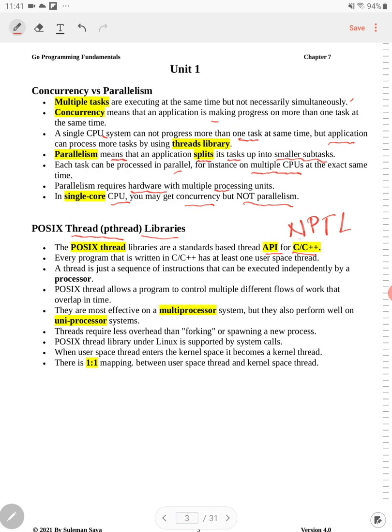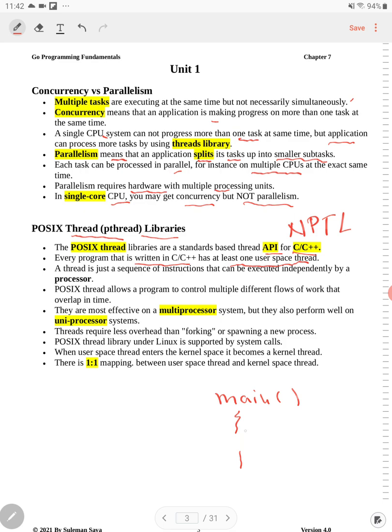Basically, every program that is written in C++ has at least one user space thread. When we write a program that has main, it starts with the main entry point function.